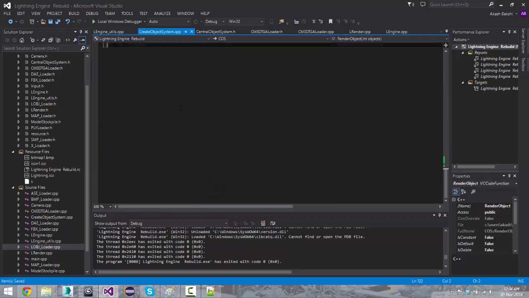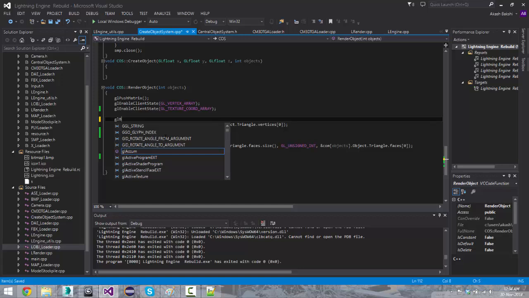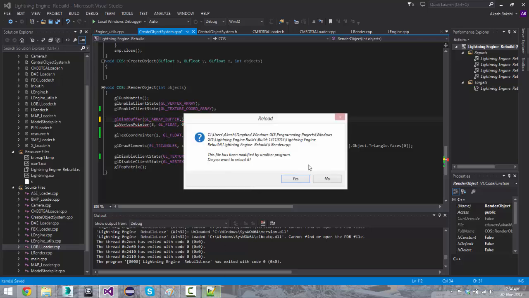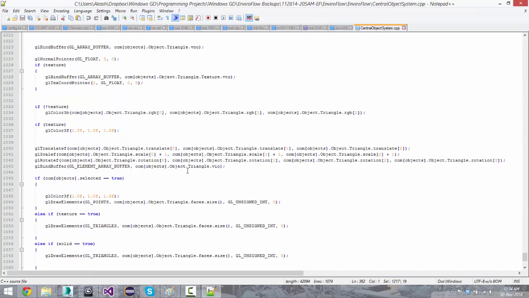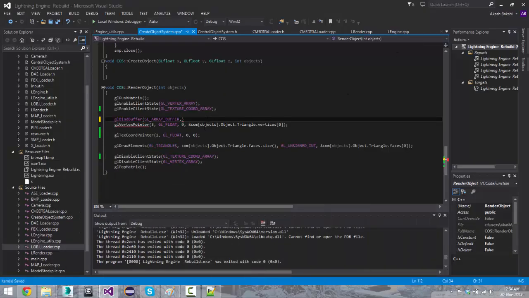go back here, and I think it's glBindBuffer, GL_ARRAY_BUFFER. I set the pointer to 0 and I attach it to that. So we're going to set this to 0.